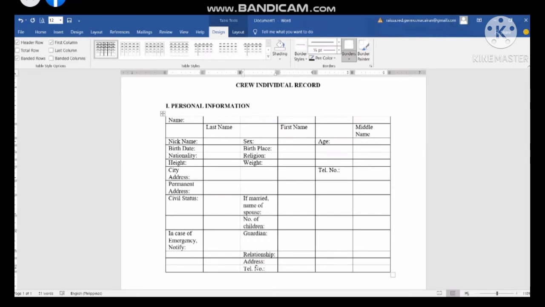So our third objective after typing all those data in this table is we are now going to adjust column width. So that will be our third objective. So to adjust column width, guys, always remember that you have to find the cell selection pointer. The cell selection pointer looks like a small arrow that is facing the northwest direction. So you can view the cell selection pointer by pointing your mouse exactly inside the cell.